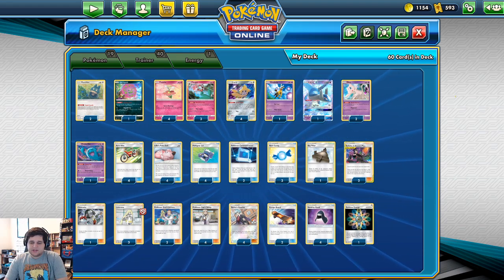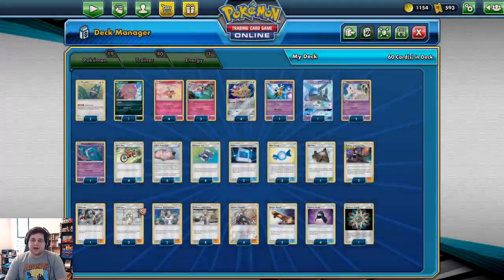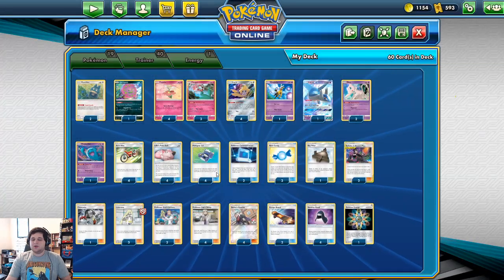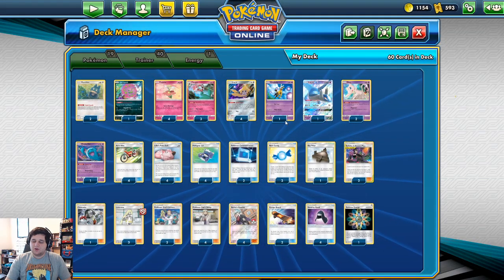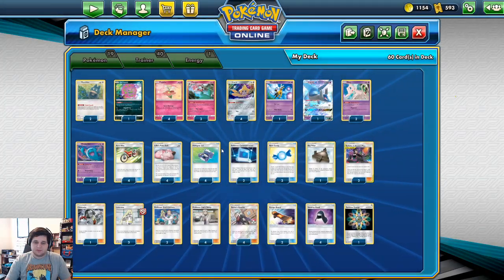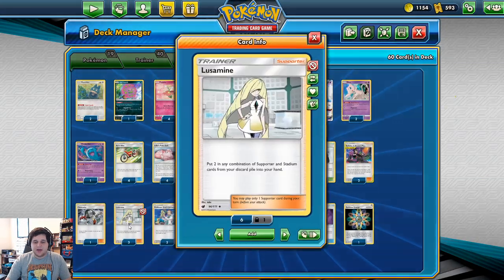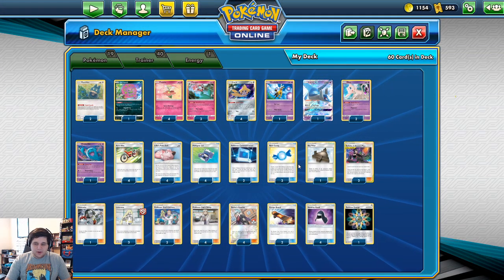This is the list, and yeah, we've got 4 Oaks set up and 2 Elms Lecture as our ideal turn 1 supporters, I would say, a lot of the time. Even if we don't have one of those, Steven's Resolve turn 1 can be good, and we can get through our deck pretty quickly with Pokégear 3.0 to find those pieces. You know, Mew is good to stop things from damaging our bench. Sky Pillar is good for opposing Mews, and we can always get it back with one of our 3 Lusamines to keep throwing that back in place.